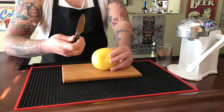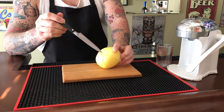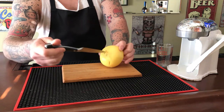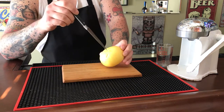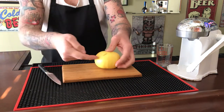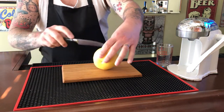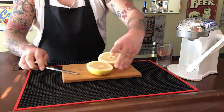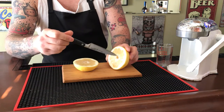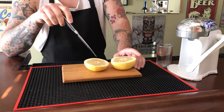So what you want to do is grab your white grapefruit and a nice sharp knife. Here's the part of the grapefruit where it attaches to the stem, and that center stock that runs down is where the bitterness is concentrated. Picture this as the earth and this is the equator — you're going to want to cut your grapefruit in half through the equator, just like so. Now you can actually see that center stock where all the bitterness is concentrated.